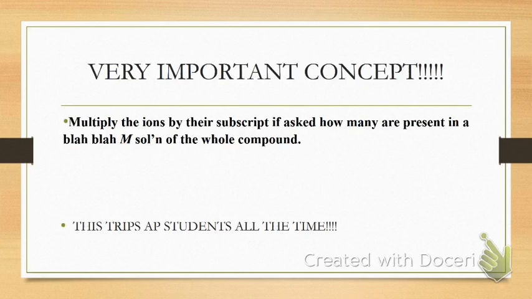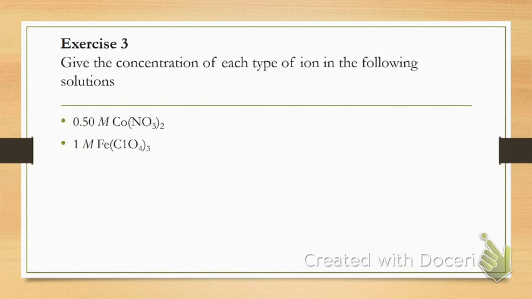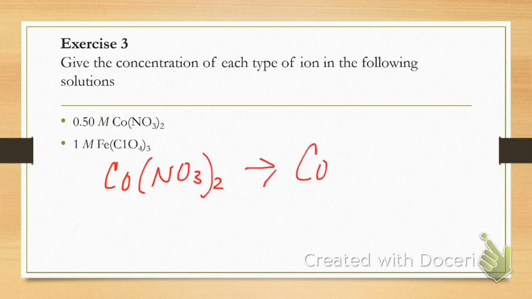If you have a formula that has a subscript, you have to multiply your concentration by that. Because when it dissociates, just like what I did a while ago, I had MgCl2. When I drew it, I drew 1 Mg and 2 Cl. So my concentration of Cl is going to be twice as much as my magnesium. For instance, if I have Co(NO3)2, go ahead and show it dissociating. Nitrates are always soluble, so we don't have to worry about that. When it dissociates, it breaks apart, and I get cobalt 2+ and 2 nitrates.